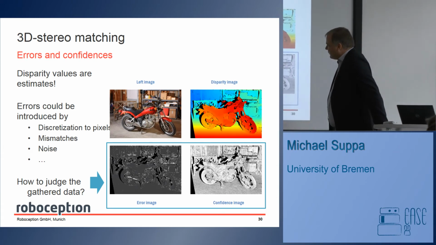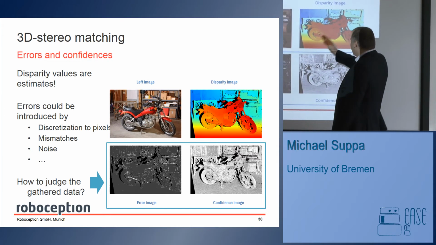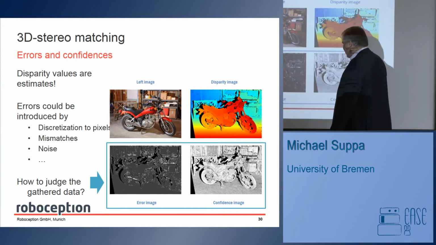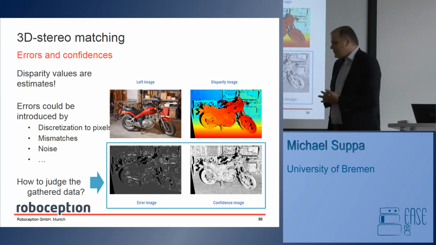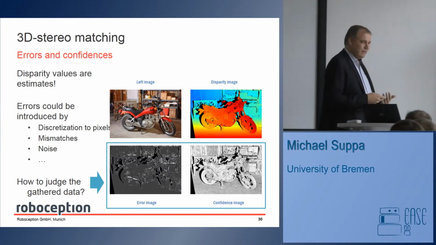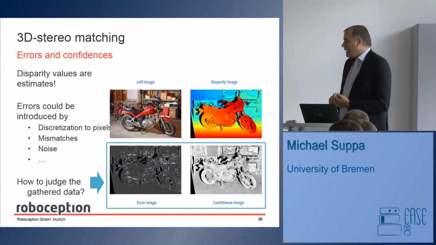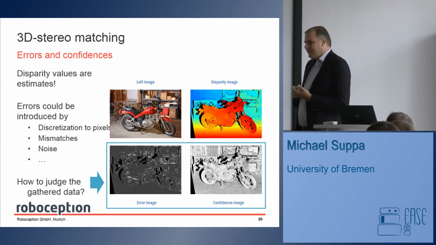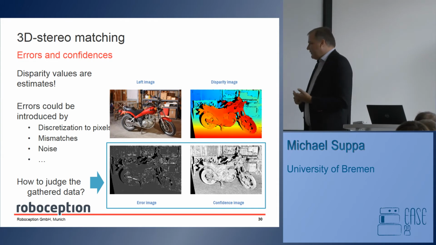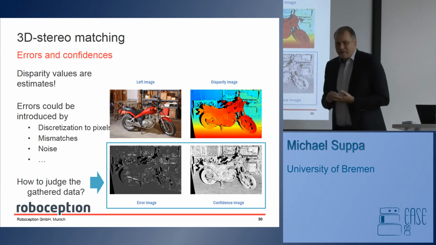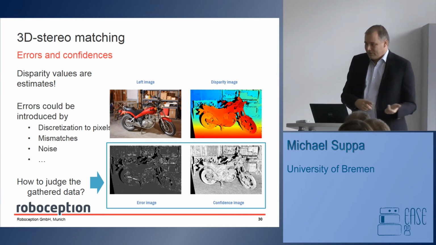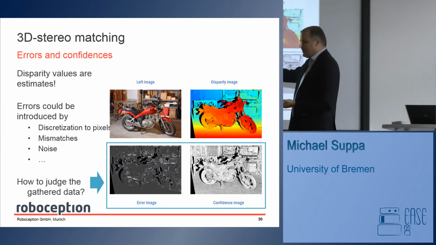What I want to show you here is the regular image. Then you have the disparity image, and what you can compute out of that is an error image and a confidence image. The error image is more or less the 3 sigma range that you're getting. That is something you can always get from your algorithm to estimate how the error will be. But that doesn't help you much because it doesn't tell you anything about outliers. The confidence image is the probability that the true value is within the 3 sigma range.